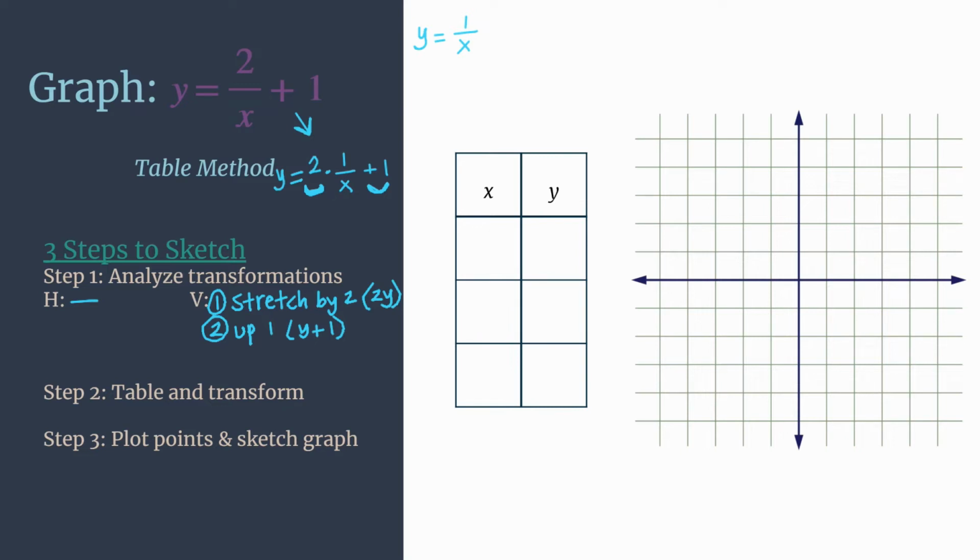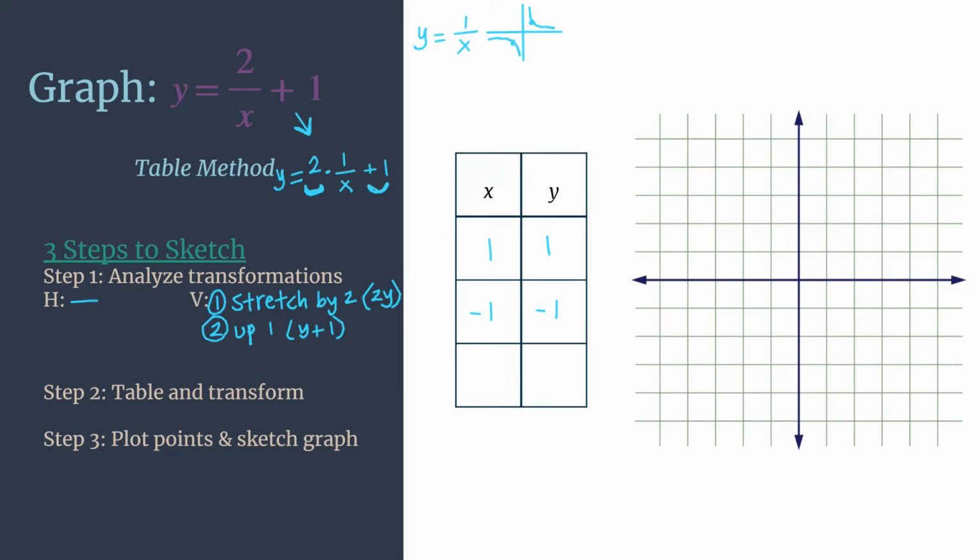We'll put our points into our table and then we'll transform them. Okay, we really only have 2 points here that are parent points, so think back. Let's do a quick sketch. We know the point 1, 1 is a good one to set the curve in the first quadrant, and -1, -1 is a good point to set it in the third quadrant. Okay. So if we transform those points, we should be good. We'll also take a look at where the asymptotes should fall and what kind of transformation will affect the asymptotes.